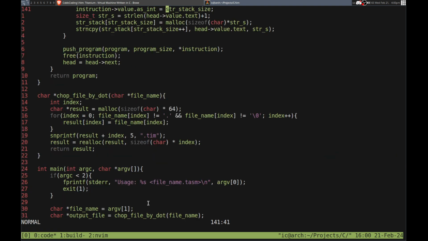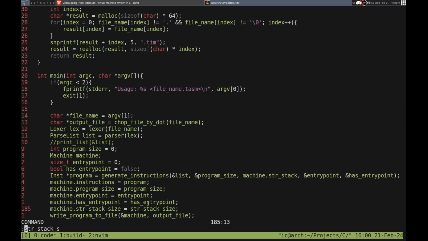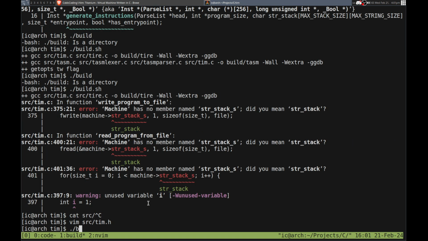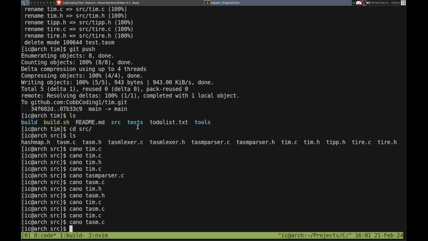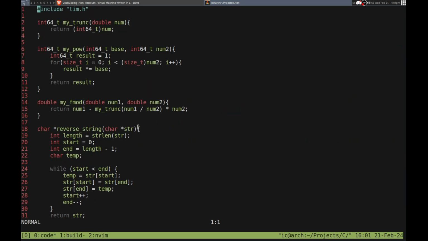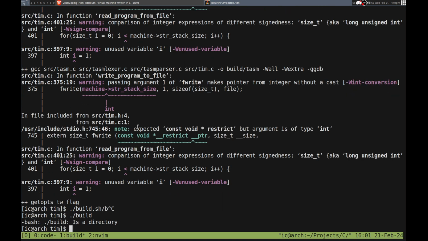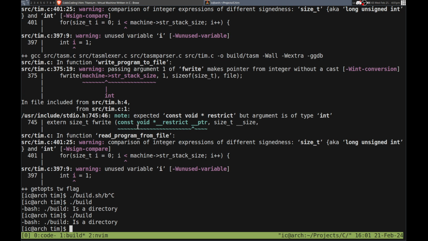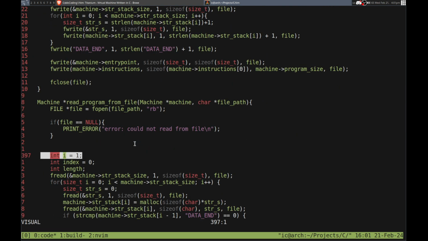Let's see, let's go through them all. Maybe not. Okay, yeah, so I guess that's it. Let's see if it compiles now. Okay. That needs to be a pointer. At 375. Makes sense. Okay, and then I use variable I. Yeah, okay, so we create a variable I in here, and we don't need it.